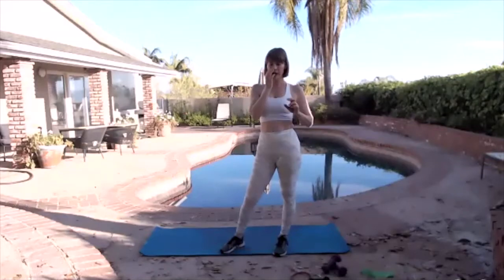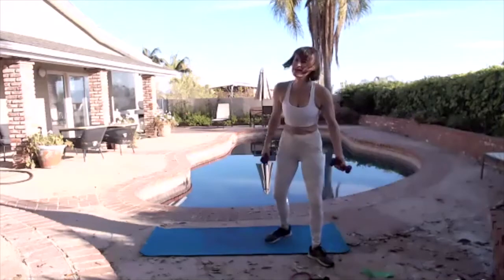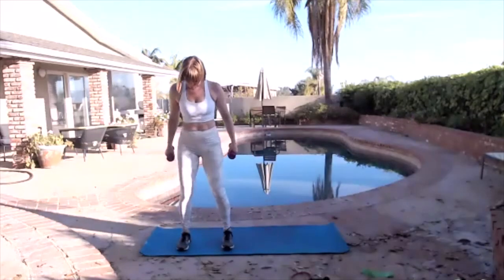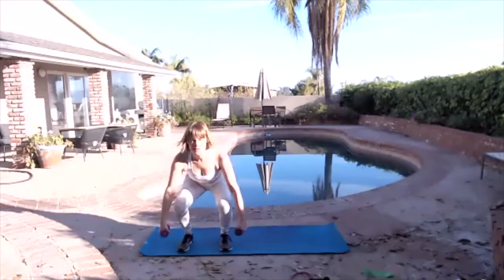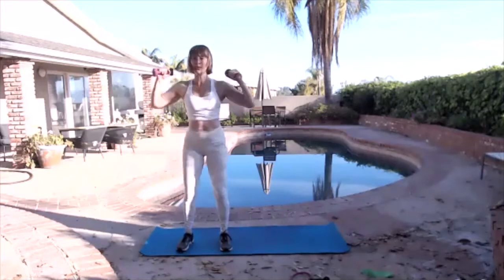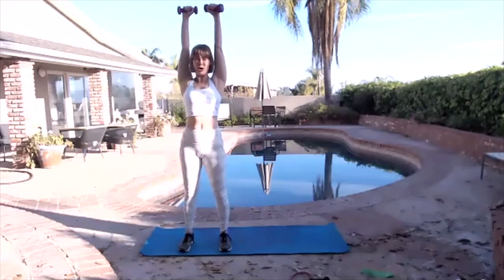Let me show you. We are going to do a squat and press, and then we're going to, well, I'll show you. How about instead of just mimicking it, let me show you. Squat and press. Feet are separated. Toes are turned open. Knees are soft. Dumbbells are at your side. So we're doing a squat and press. So remember, this is legs and arms. So I'm giving you a lot of arms today. Your arms are going to feel so good tomorrow.